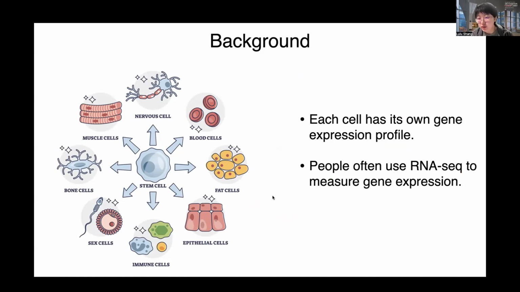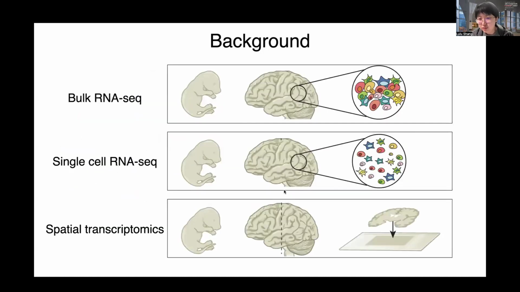We usually use RNA-seq to measure gene expression. The higher the gene expression, the higher the activity of this gene in the specific cell. Traditionally, people use bulk RNA-seq. In bulk RNA-seq, when you have a mouse, you can take out the brain and measure the gene expression within the brain. In this case, you are measuring the average expression for all the cells obtained from the mouse brain, and the samples will be each mouse or each brain. But this is not at a very high resolution.